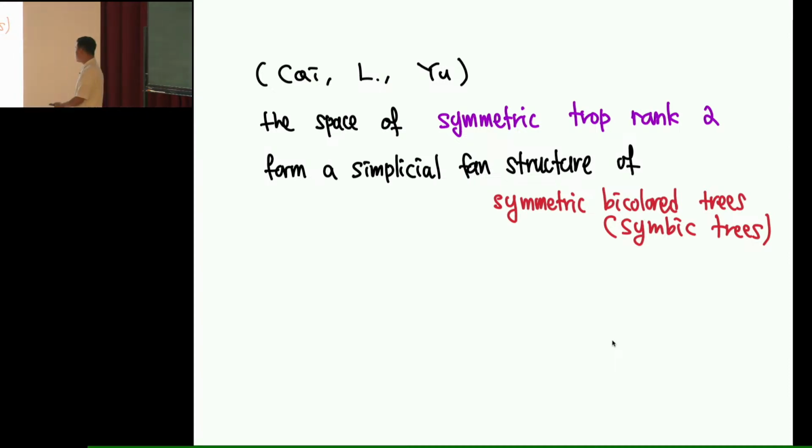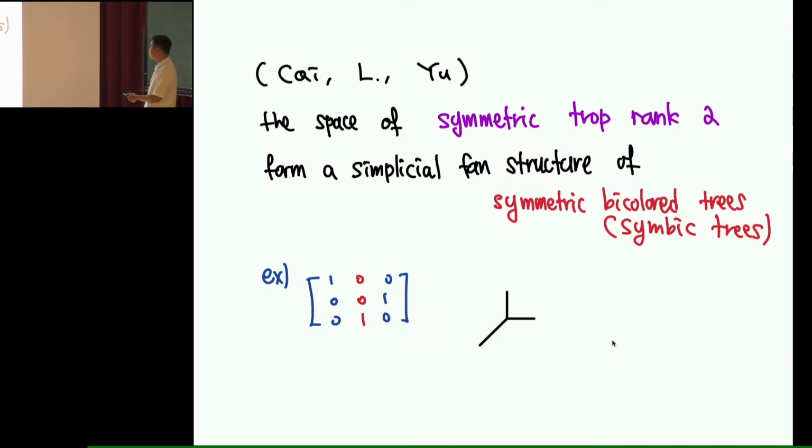So what I want to say is, suppose that we have this matrix. We already know that this matrix has symmetric tropical rank 2. Then how can I draw this? This is a tropical convex hull. Let me label them by blue, using the balancing condition. From the first column, we put label 1 on the vertical line segment here, and for the second column, we put 2 here. And then we put 0 here. So this is the symmetric bicolor tree.